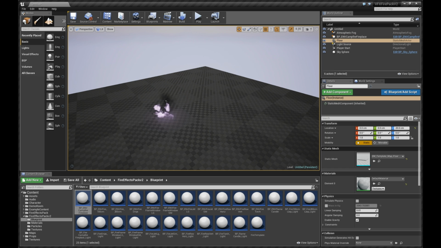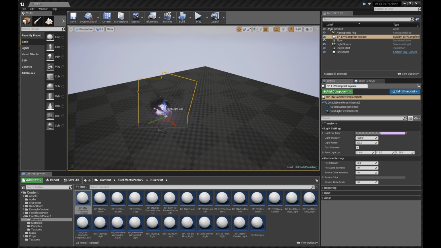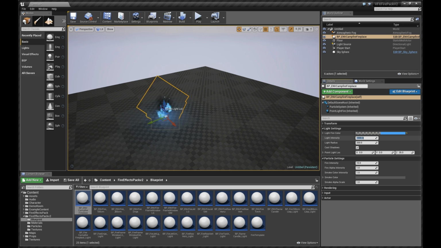I'm going to go to game mode here, select that. And if I change this, it'll change the particle color no matter what, as well as the light. So let's make it something like this, maybe a blue, just for main differences here. And then from here, I'm going to change the light intensity to something really high. So let's make it 15,000. And then let's give the light radius 500. I'm going to have it cast shadows, and I'm also going to move the point light a little bit higher.